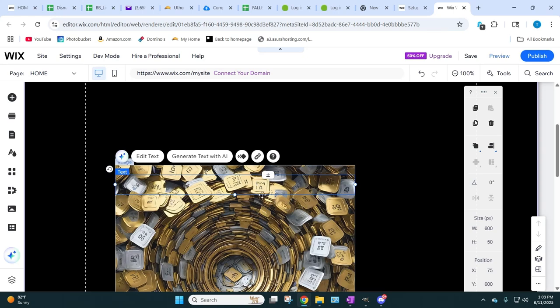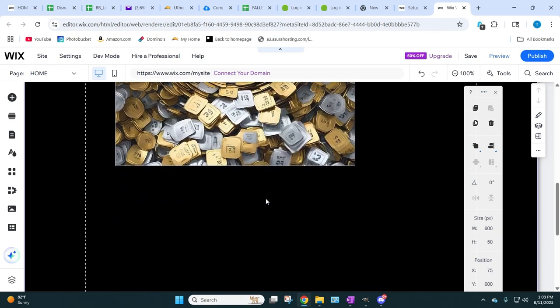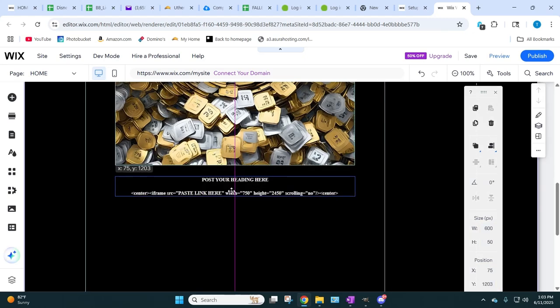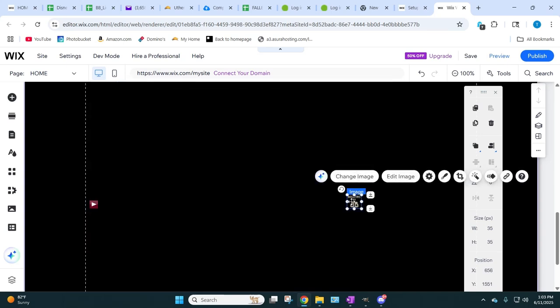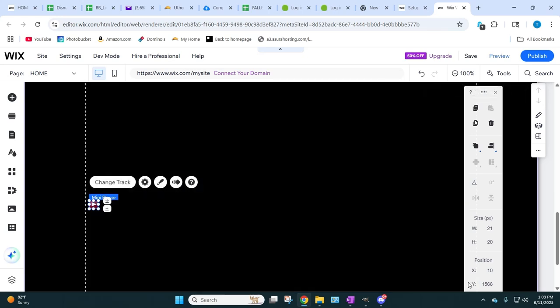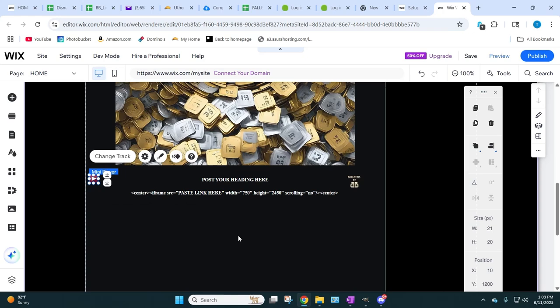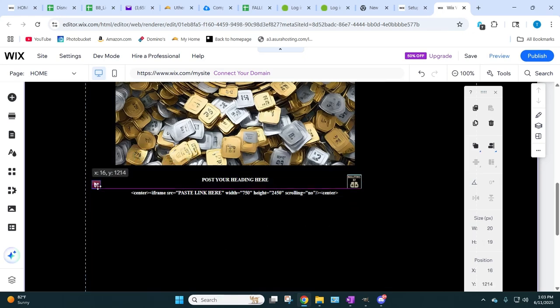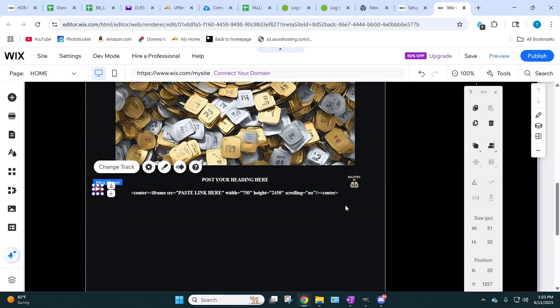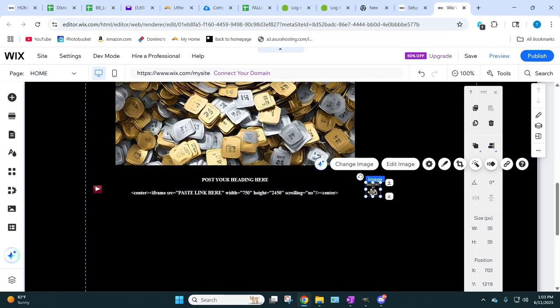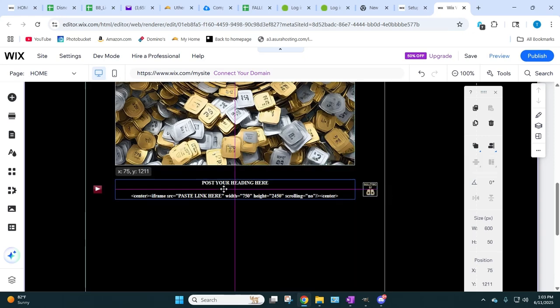Whoa, that is way too high. Let's do 1200. There we go. So it moved it up to there. So we're going to click on the logo and we're going to change that to 1200, and we're going to click on the music player and change that to 1200. Now this is under position, okay? You see how it brought it up? We don't need it that high though. Let's change it up a little bit. You can manually tweak it. It's just an easy way to move everything up if you don't want to do it manually.